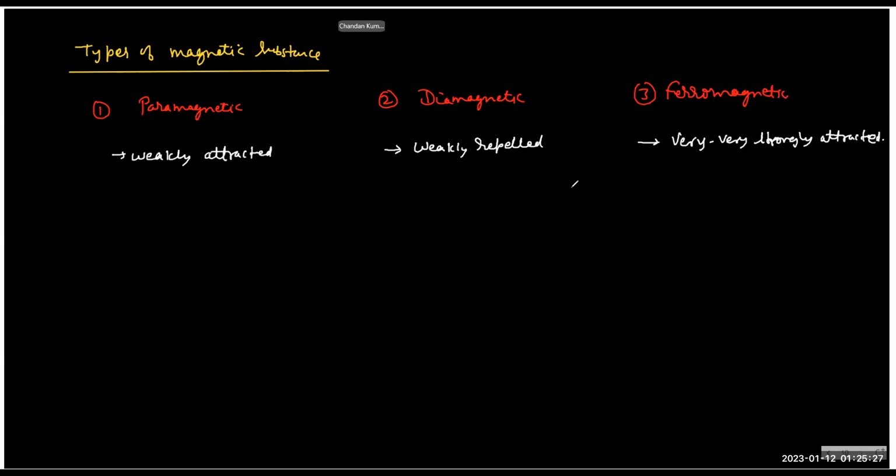Imagine there are two parallel loops and the current direction is exactly opposite. It will create a dipole moment like this and a dipole moment like this. If the loops almost coincide, the net dipole moment will be zero, isn't it? Now, what will happen if I create an external H field? The one which is parallel will move in the direction of H, and the opposite will move opposite to H. Which means if PM and H are parallel, then PM will drive itself towards the stronger value of H and vice versa. They will kind of separate.